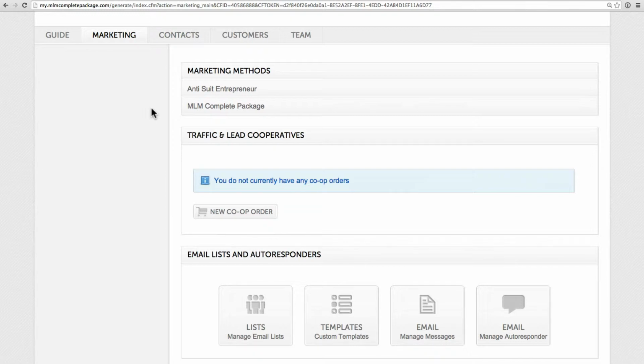Now, in addition to integrating websites, we can also design a website for you, help design a marketing funnel, or even help you design some presentation pages or presentation processes. So that way you don't have to be on the phone all the time or giving webinars 24/7 or trying to have your downline explain the business or the product or the service to your customers.